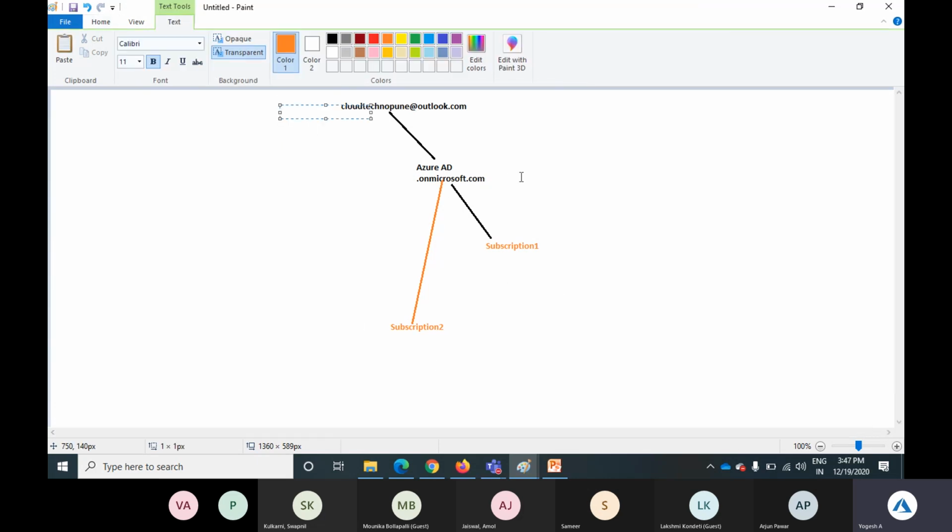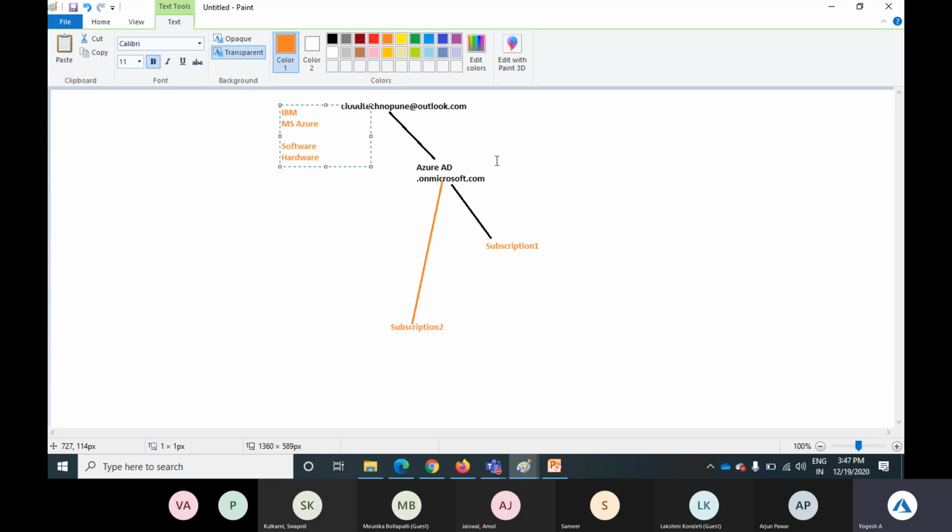Let's take an example. This is the IBM company, and IBM has purchased Microsoft Azure for internal use. IBM has multiple BUs. Let's say IBM has one software BU and one hardware BU.